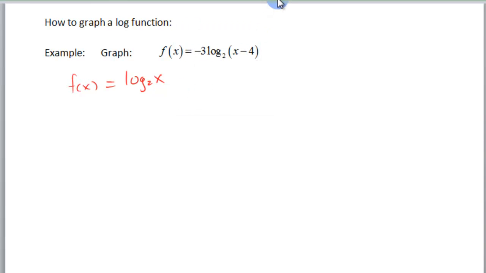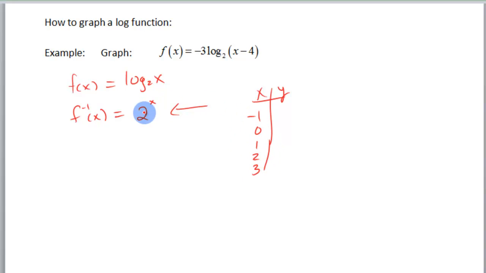And then I say, okay, well, if that's the log function I want to graph, and I want to shift it using this information and transform it, then what's the inverse of that? Well, it's an exponential, right? What's the base? 2. The base is 2. So really, I graph this guy. I create some x, y values. I graph this one first, so choose some positive and negatives. Negative 1, 0, 1, 2, 3, maybe, right?